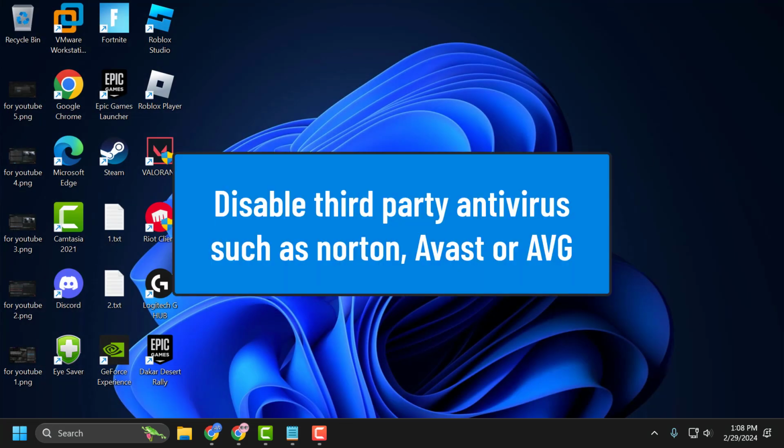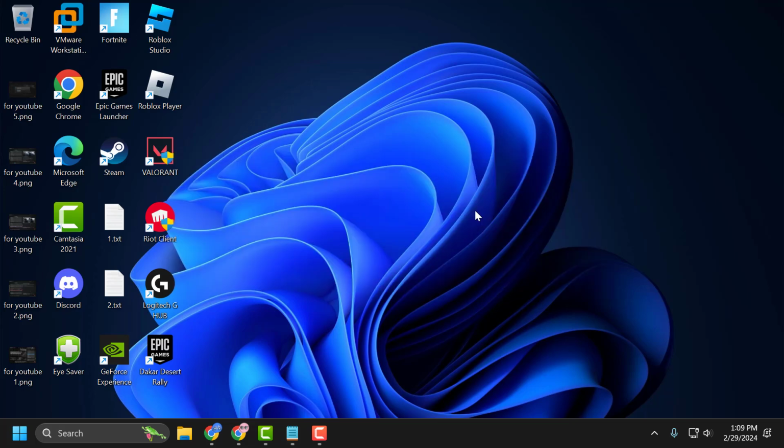The second step, you need to make sure you turn off any third-party antiviruses that you have installed in your system. For example, Norton, Avast or AVG. And you need to uninstall Norton Game Optimizer. This is the major cause for Modern Warfare 3 packet burst. You need to make sure to uninstall Norton Game Optimizer and then launch the game and check if the problem solved or not. If not, let's move on to the second solution guys.